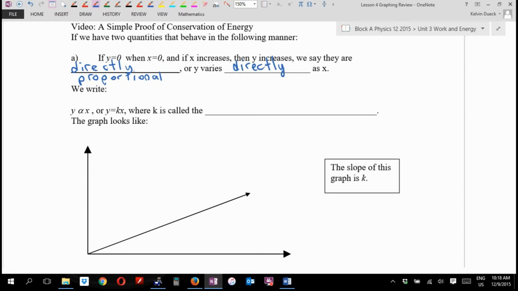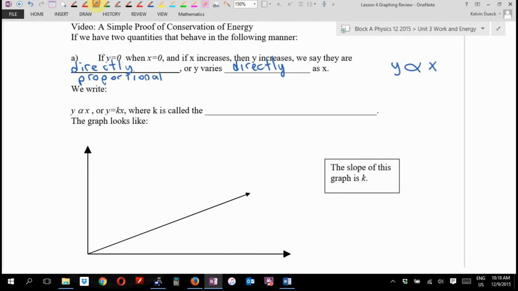There is a symbol, Jake, for proportional. The symbol is a little fish. Kid you not? And so we say this, y is directly proportional to x. That's what I have right there. Or if I want to turn it into an equation, what we're saying is we just need some kind of a number to go there to make these work out evenly.